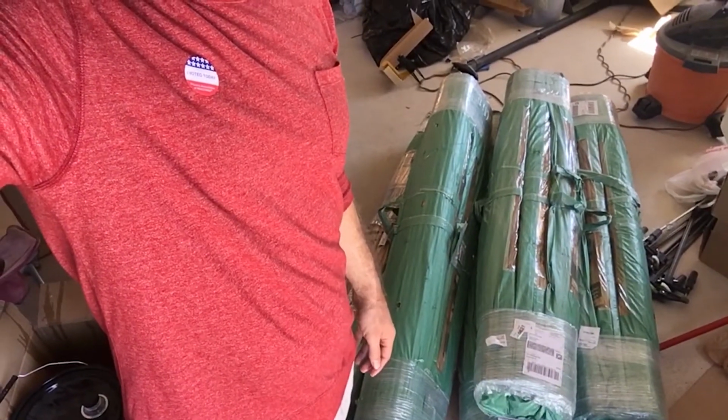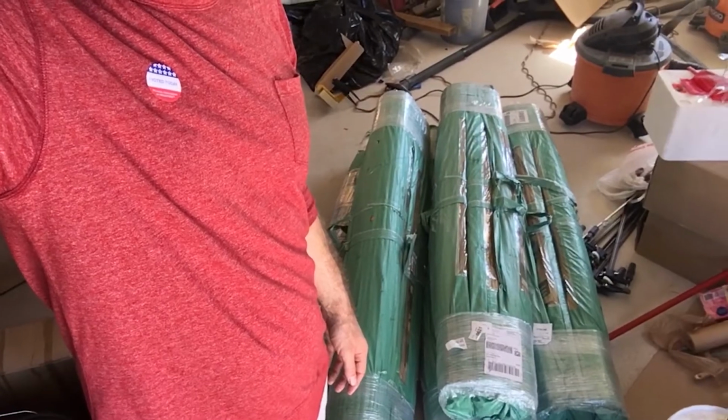13 foot sections. I think I got 15 of those, and they were $33 a piece. So, you know, it was about $500. I think I'm either gonna use zip ties or maybe some baling wire or something like that. I wanna develop a rhythm and a system to where I can kind of do the whole wall and finish it quickly, but do it right and kind of lay it out, plan it first before I start executing the actual job, and then I think I'll just crank right through it. So anyways, I'll let you guys know when I start installing these things, and I'm going to unbox one of them right now for you so you can see what they're all about.